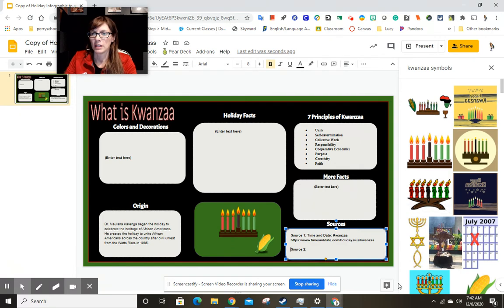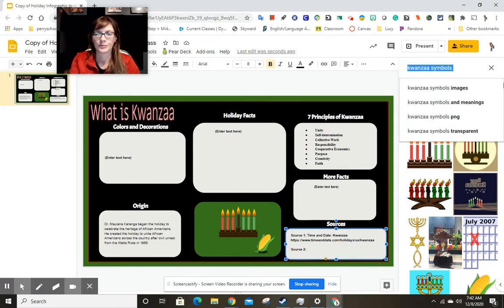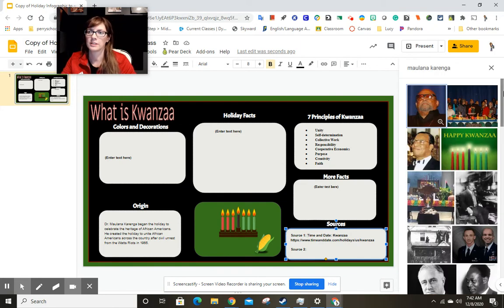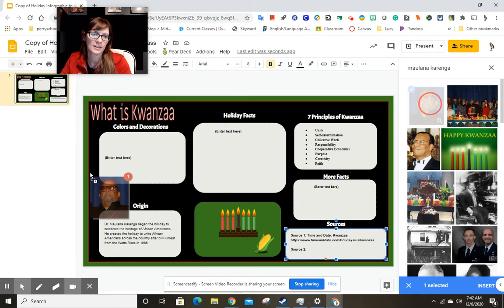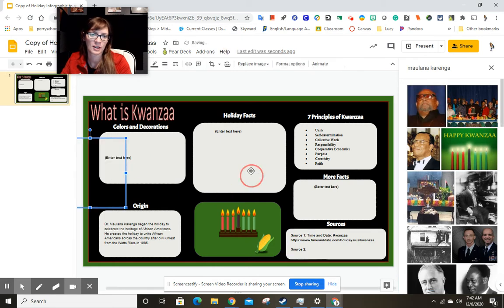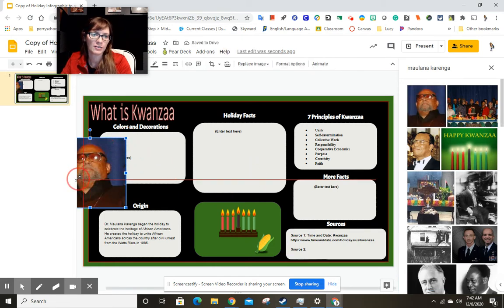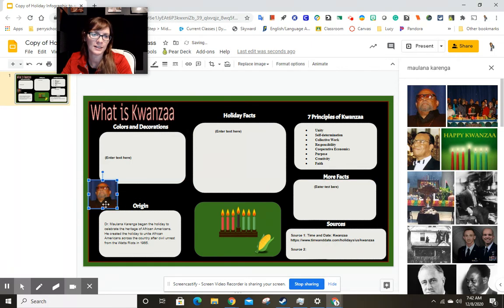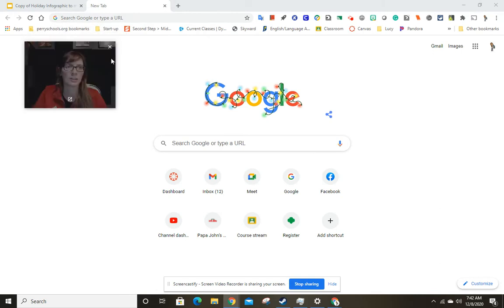Now, if I'm looking here and I need a picture that I cannot find, for instance, Maulana Karenga actually is there, so I wouldn't have to take one. But here he is, Maulana Karenga, the guy who started Kwanzaa. But if I couldn't find him and I needed to find an image somewhere else that I might have to cite, that's fine. You can do that.